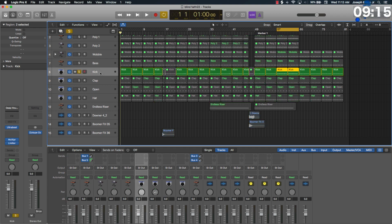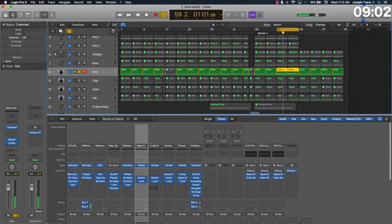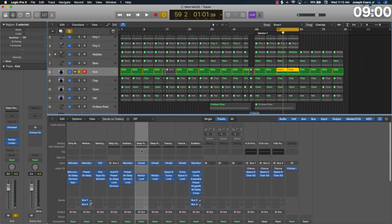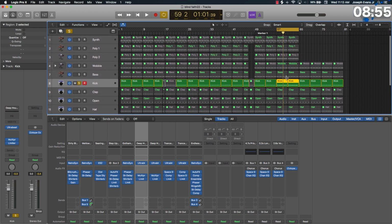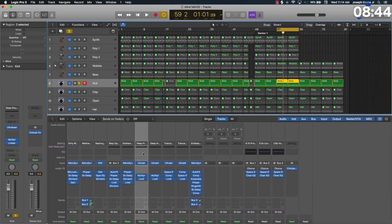So the first thing I'm gonna work on is the kick drum. So let me just go ahead. We'll get that going. And for me personally, I try not to over process anything, you know what I mean? I keep it simple. I usually try to really work with the original nuances of the sound, and just lightly edit it. So that's what I'm going to be doing on this one. This is the kick drum. I'll go ahead and we'll start with EQ.